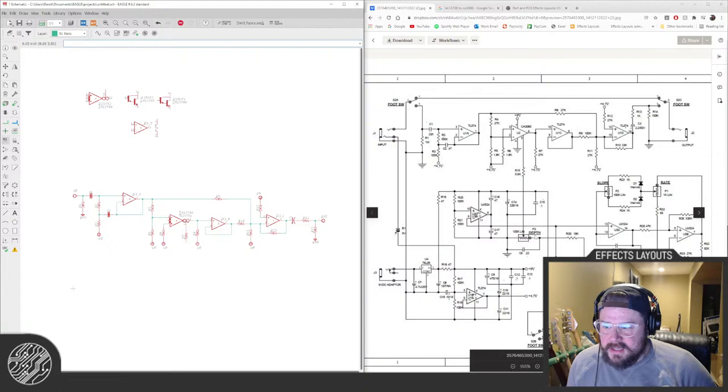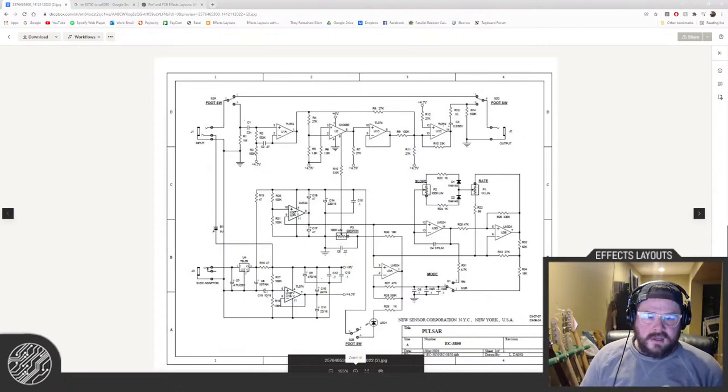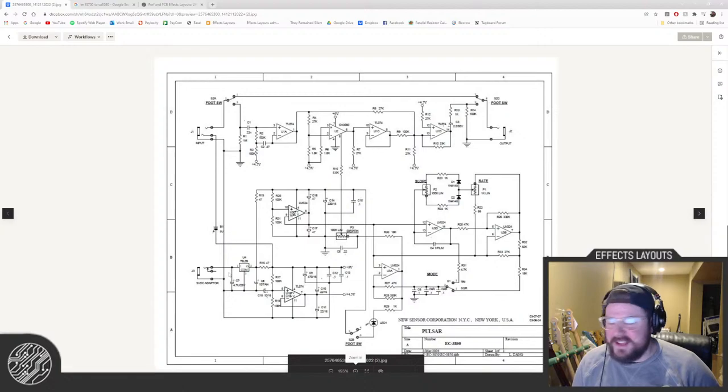This is a really big LFO. This is power over here. Oh, here you probably can't see it all because my head's in the way. So this is power here. It does use a 9-volt regulator, which is interesting, since it's running off of straight 9-volt power. Not something we see super frequently. We might simplify that and just use our standard.